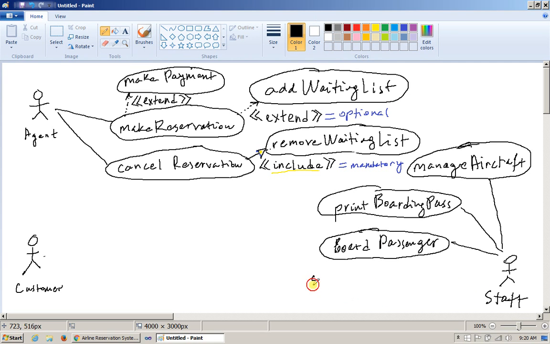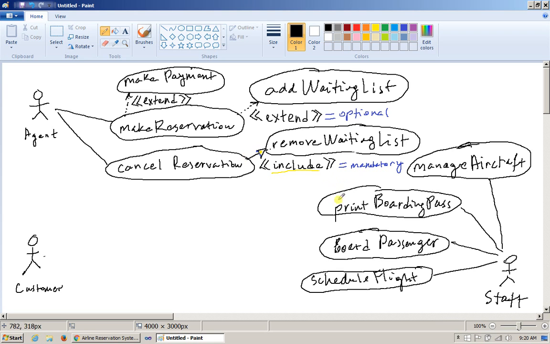So schedule flight will be a use case that will be available to the airline staff, who can put together the schedule, specify the right aircraft and stuff like that. Right.